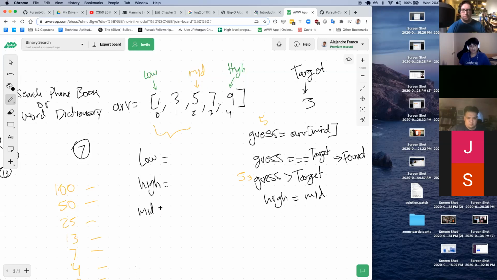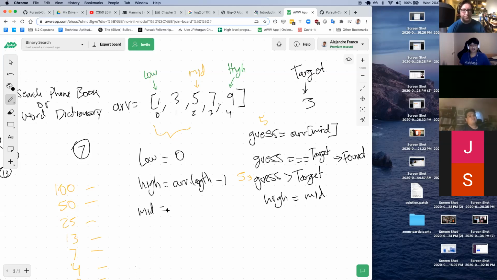Low is 1, high is 9, mid is 5. Or we're using index. Yeah, I think it would be index 0 for low. High would be array.length minus 1. That's correct, minus 1, because we're looking for the index, not the length of the array.